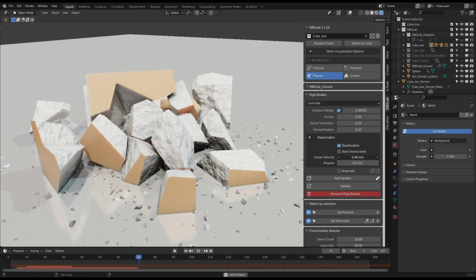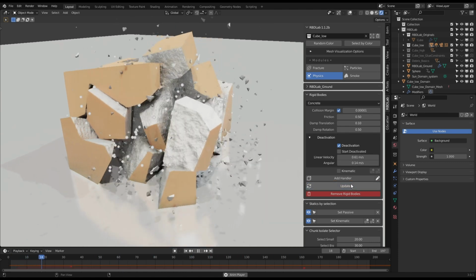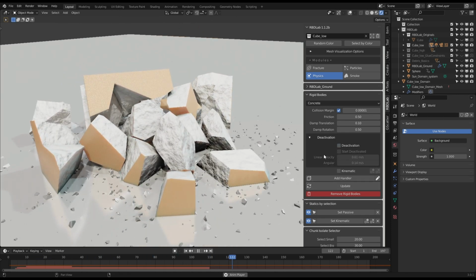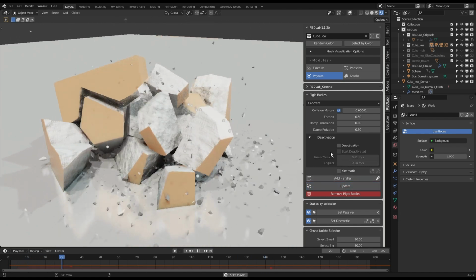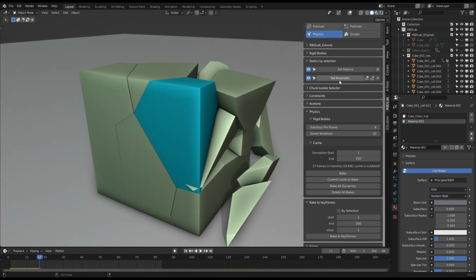There's also the visual feedback on kinematic option. This option allows you to activate or deactivate the simulation at different times through the simulation. So you can, for example, specify the simulation to start at 50. This option has also been added to the set kinematic option, and this will allow you to add kinematics only to the parts of your mesh.